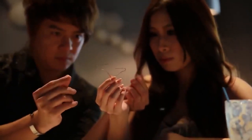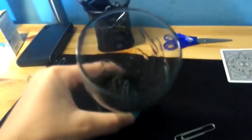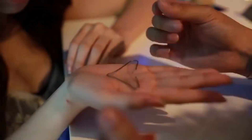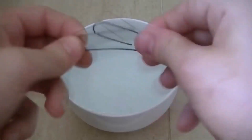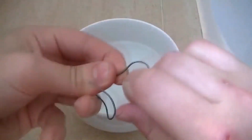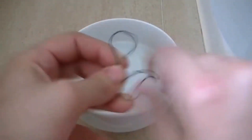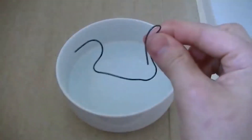Sometimes I am really surprised by AliExpress — I love this site, but sometimes the Chinese sell such garbage for the price of gold. For example, a paper clip. Not for a cent as in a regular stationery store, but two dollars. And what's so special about it? It's a unique paper clip passed down for 200,000 years? Okay, seriously — for two dollars you get an ordinary paper clip that restores its shape when heated. You dip it in boiling water for a few seconds and it's like new. You could buy a hundred regular ones for that kind of money.